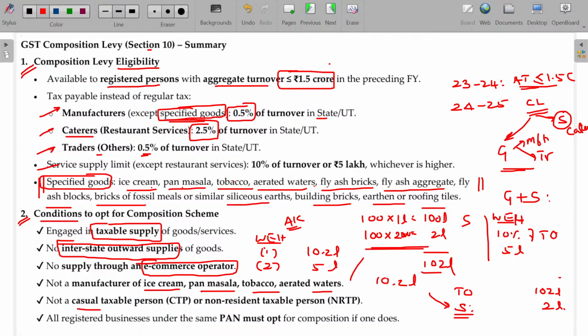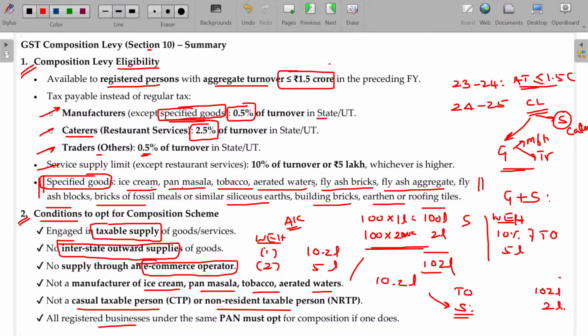And casual taxable person and NRTP, non-resident taxable person. Both are the same. Casual taxable persons are suppliers supplying only for a specific period, 3 to 6 months. A non-resident taxable person is also a casual taxable person, but not being in India; he is from outside India. Some non-resident coming to India doing a short-term business for 3 or 4 months can register similar to the casual taxable person. The process will be the same for the CTP and NRTP. CTP is from India, NRTP from foreign. They are not eligible for the composition scheme.